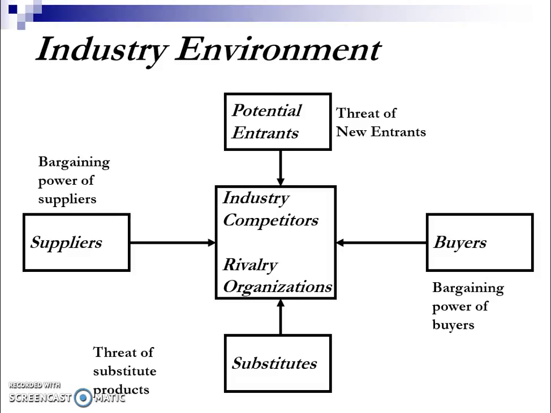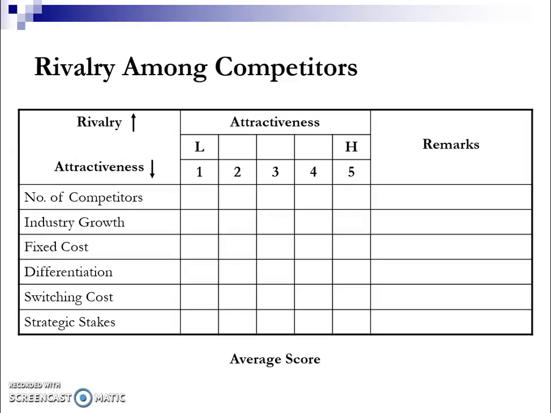So Michael Porter elaborates these 5 forces and gives a mechanism to determine the level of threat, or on the other side the level of attractiveness of an industry for a firm, based on the industry environment. So the first among them is rivalry among competitors. It may be simply argued that the relationship between rivalry and attractiveness is that the higher the rivalry, the lower will be the attractiveness of that particular industry for the firm.